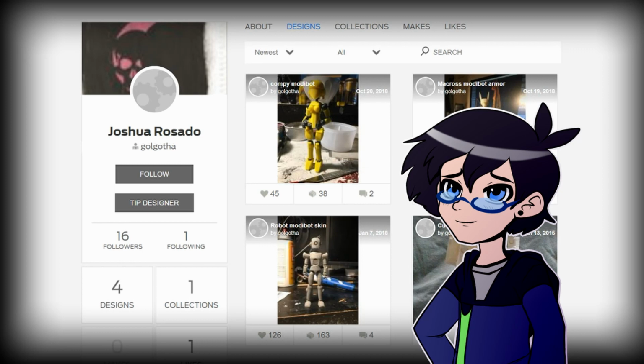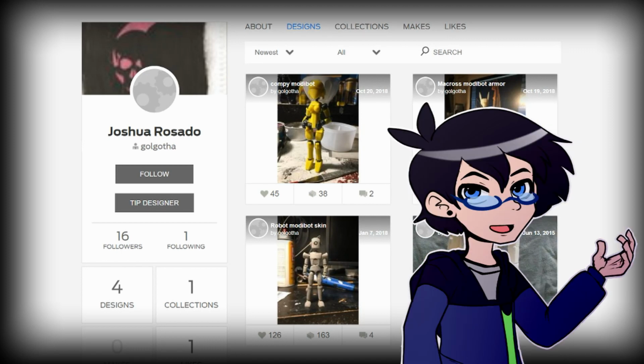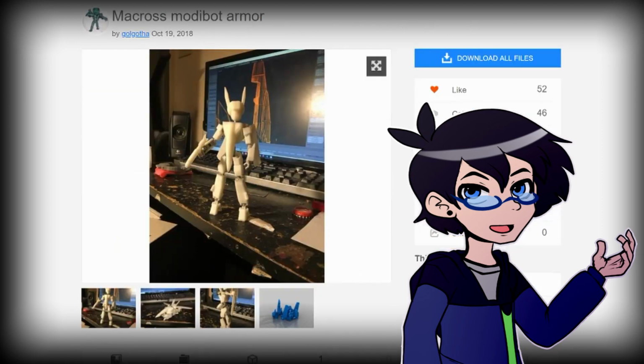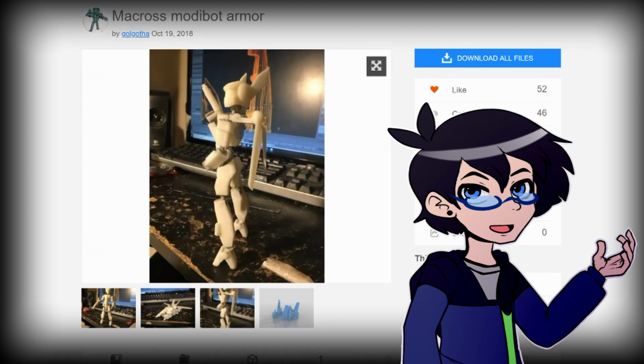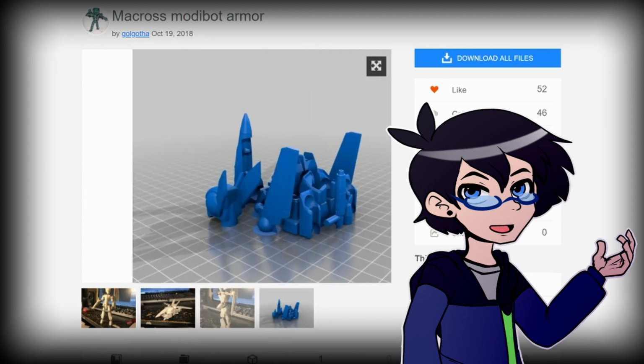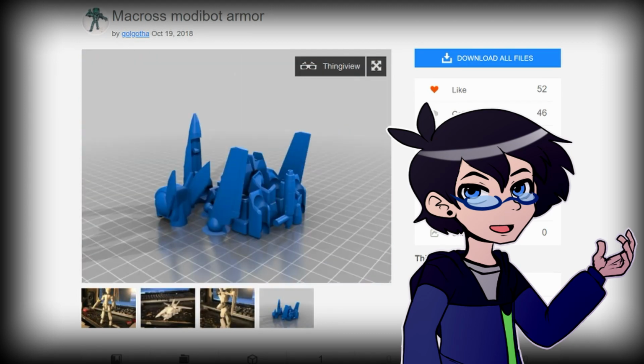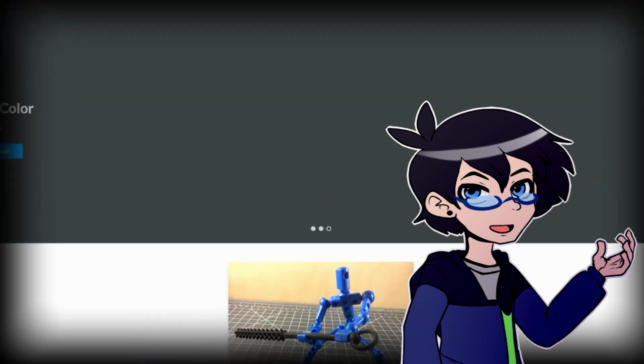but I noticed he started doing these skins and armors for something called a Modibot, even one based on Macross, which, you know, if you know Robotech or Macross or Macross Plus or whatever series, they have mecha that transform into jets. So I was like, okay, what's this Modibot and how could he make a Macross armor that, well, it does transform into a jet. Not a great jet, it does look like it's a bit of a parts former, but it's still, like, what is this Modibot? And that's where I found this thing.